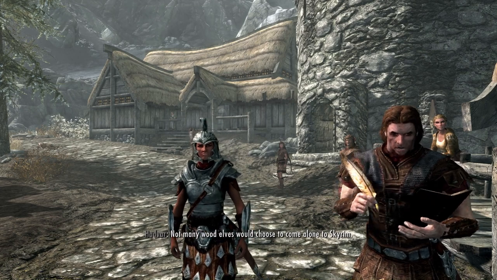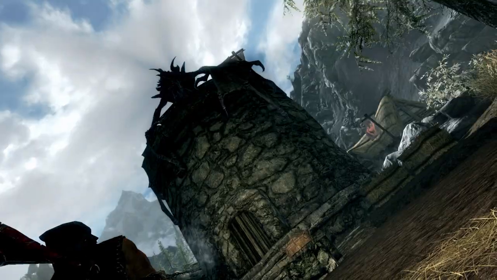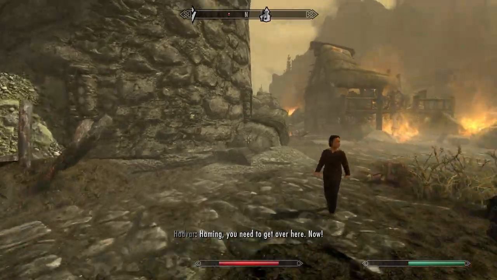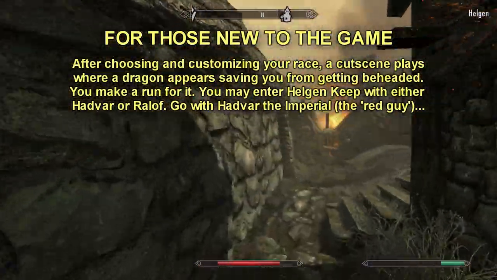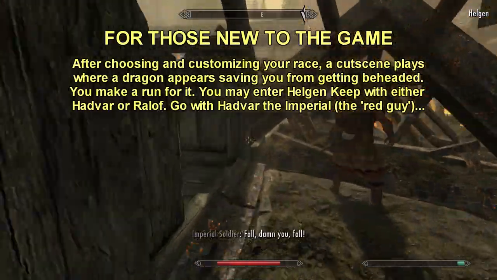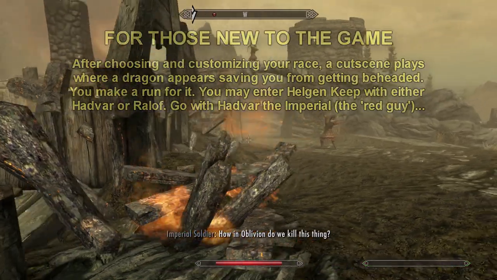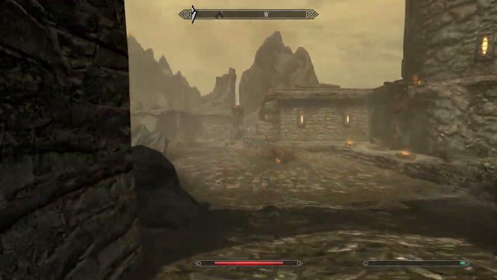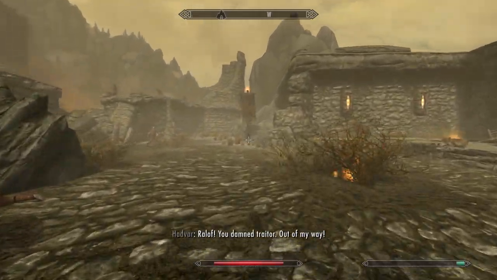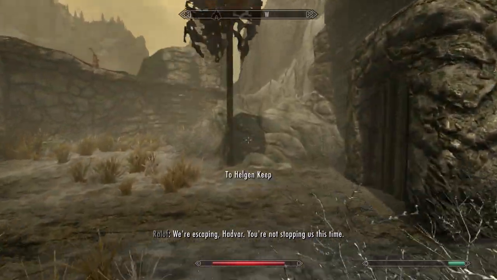Alright, now, we're just going to fast track through this, you know the routine. Numbnut gets beheaded, the dragon appears, and we make a run for it. Run, Dipper, run! And we're going to go with Hadvar, simply because it's faster to go through Helgen Keep with Hadvar than it is with Ralof. Not the first door, but the second door. Go with the red guy, not the blue guy. And here we go.